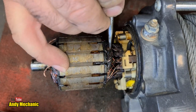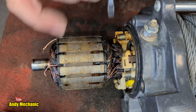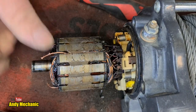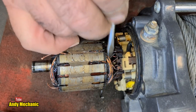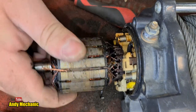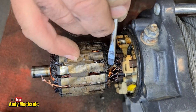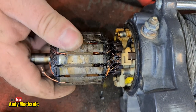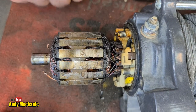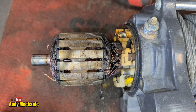But like I say, the winch itself isn't supposed to be very old. Didn't last very long. Looking at this, it's probably more down to user education and reading the owner's manual as to what the winch can actually do and how long it can do it for. Because I think the guy presses the button and expects it to get him out of trouble. And that's not always the case with the winch. You've got to plan your attack, knowing the limitations.